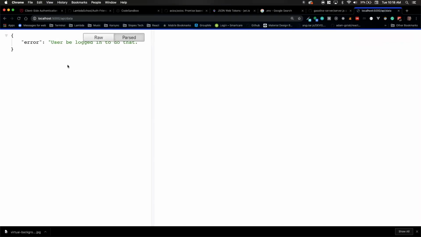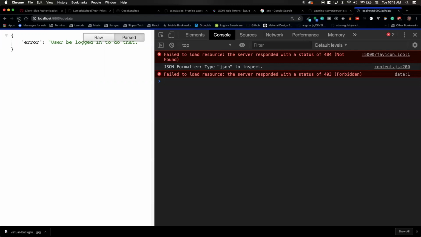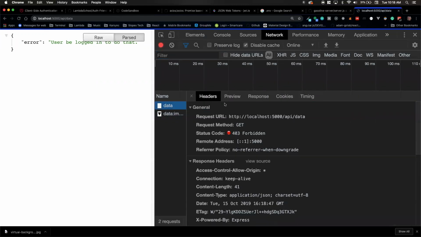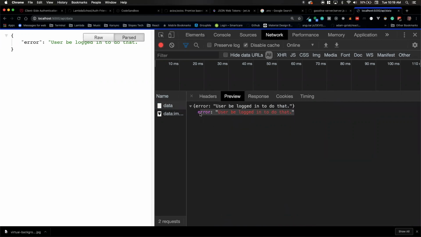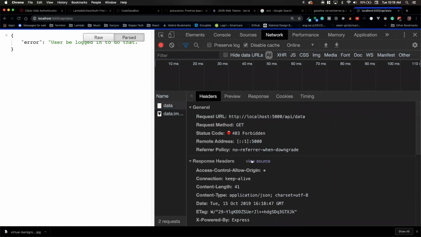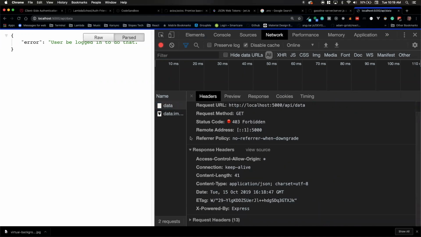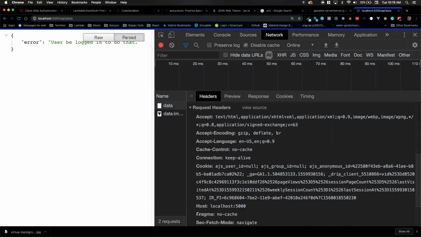So let's open this up and let's look at the request that actually happened. Let's go to the network. We made a request to localhost:5000/API/data. We got the status code 403, and we got an error message that we have to be logged in to retrieve this data. And that's because on our request headers right here, oh, I collapsed them.